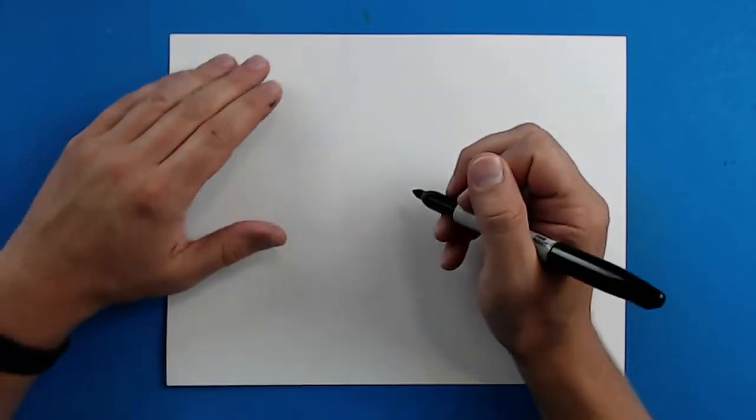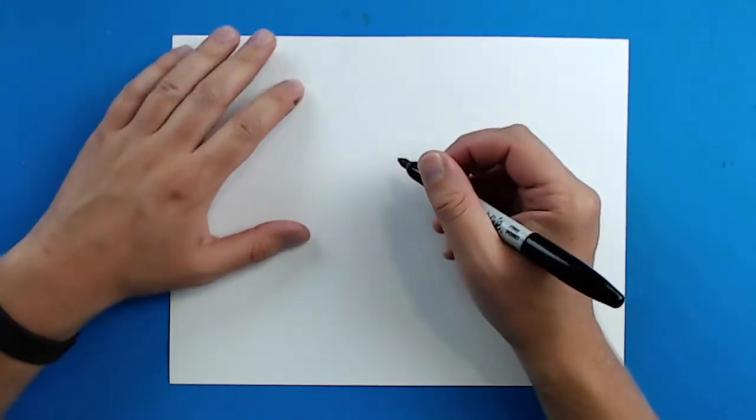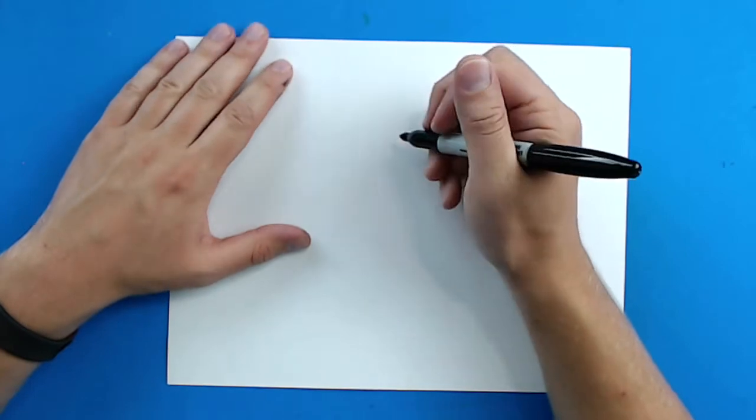So, with the new Lion King movie coming out this week, I wanted to show you guys how to draw one of the most popular characters, and that is Timon the meerkat. So, to start off with Timon, we are going to begin with his eyes.